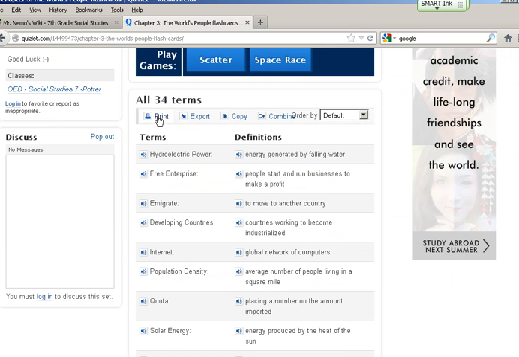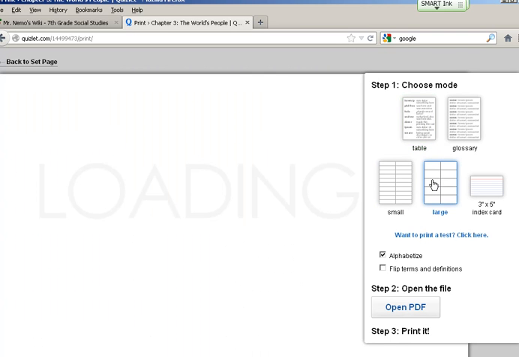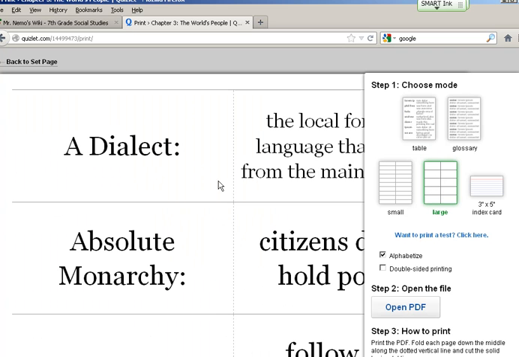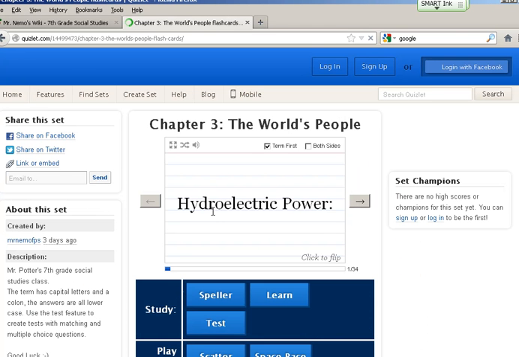Another powerful part of this is the print option. A lot of times your student wants to actually hold them and have them with you, so they can click to print large ones, and those come out almost the size of a 3x5 card. They can do the small ones, and you just print them out. Don't cut them down the middle. You got to cut across the top and the bottom of it. You want to fold down the middle so that it makes the 3x5 card with the front and the back, or however you want to do it. So that's how you print things. So when you want to go back, again, you can click back to set, and there we go.